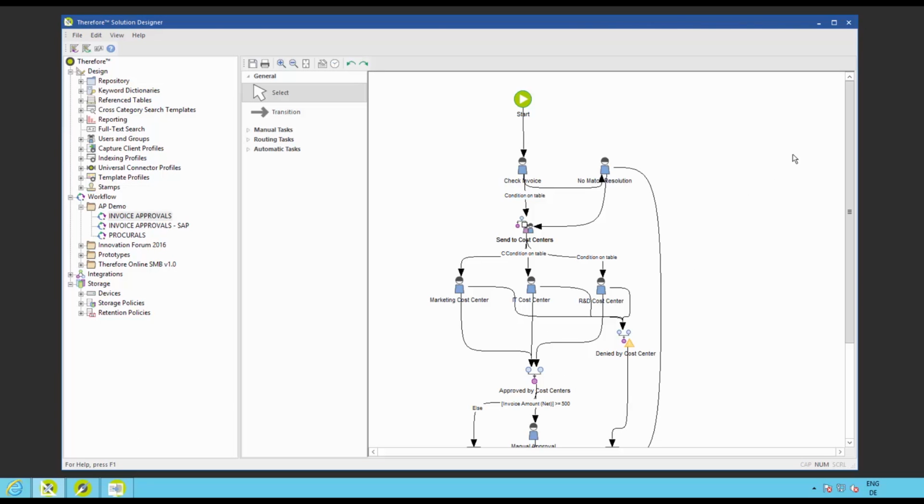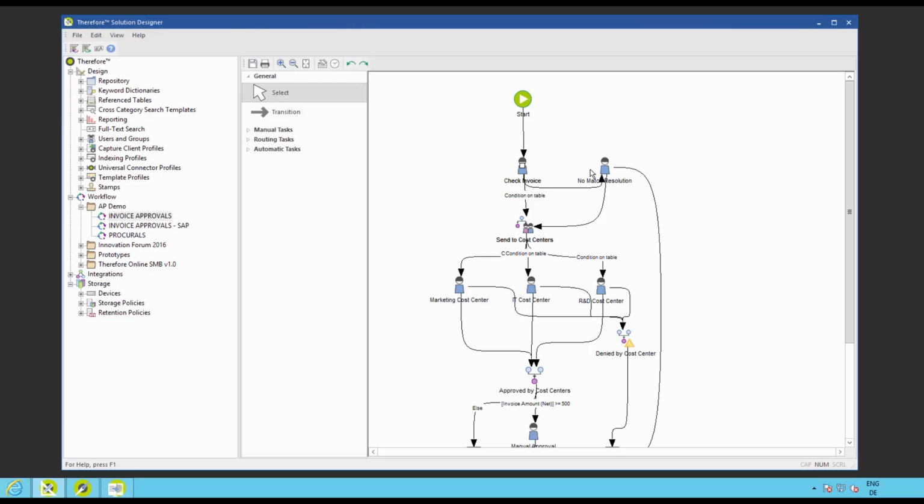All right, so before we begin with this, let's take a quick look at our workflow. This is basically the process that we showed before, just optimized for a digital way of working. So we can see here we're at the first step, which is to check the invoice. This is where we're doing our document matching, and we can either approve using this path, or if something is wrong, we can send it for resolution.